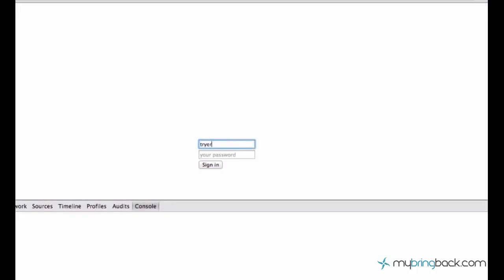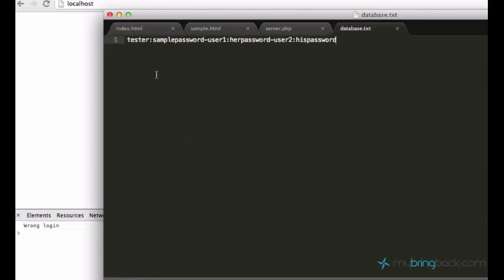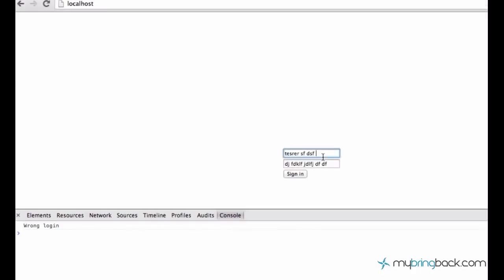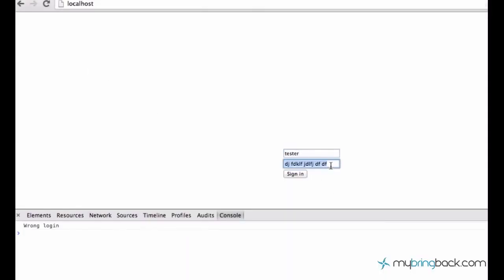I'll say trier or tester, something like this, and password, something like this. And then I click signing, and it says wrong login. And if you pick a real username, which is tester, for instance, and its password, which is sample password, paste it right here, and we click signing, and it says welcome tester.